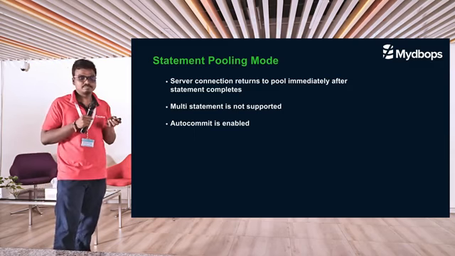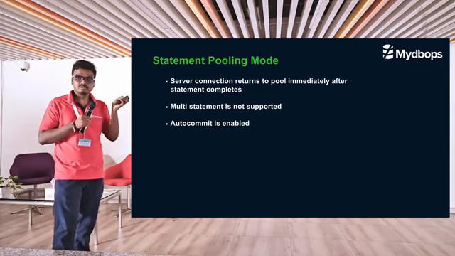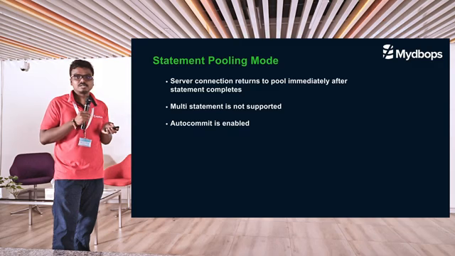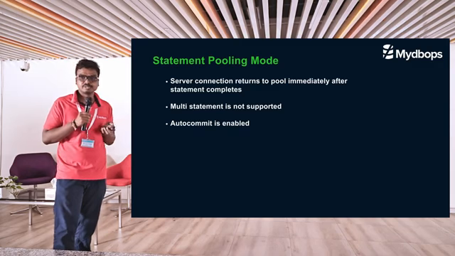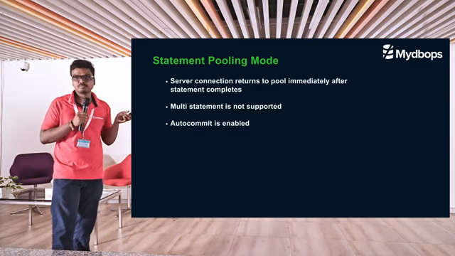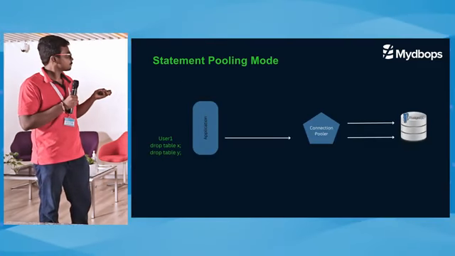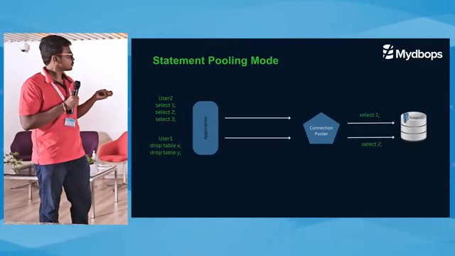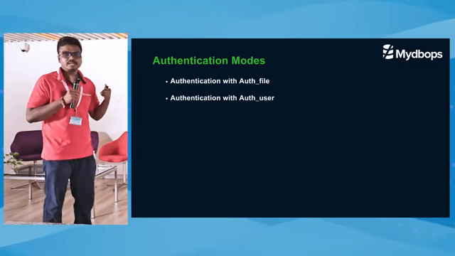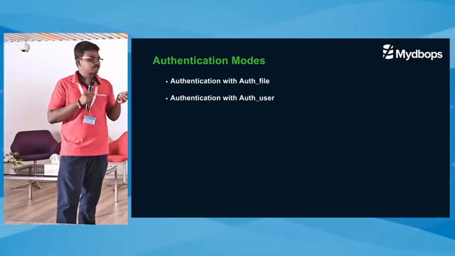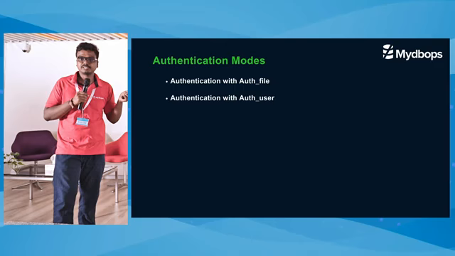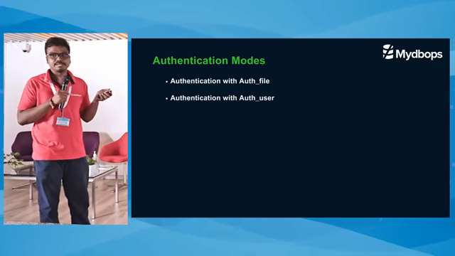Once you have chosen which one is best for you, you can move to the next configuration setting. Or else, if you don't have any idea, you can go with session pooling mode, which works for most of them. Okay, once you are done with the pooling mode, now you need to choose what kind of authentication you are going to use for your database.